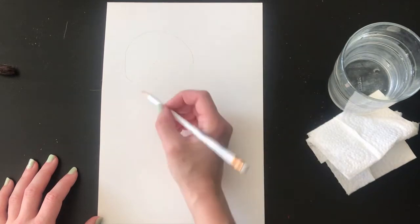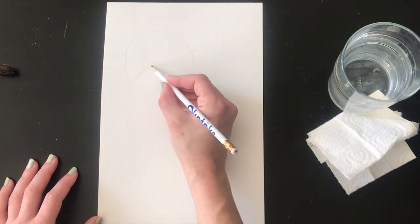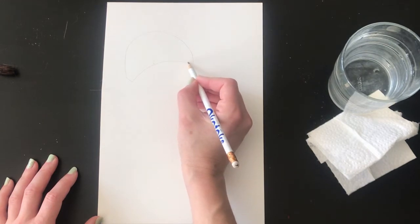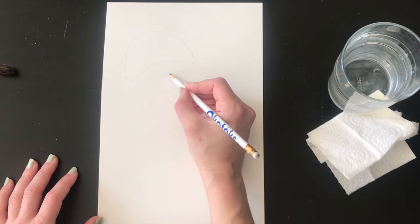So I'm doing a very basic oval shape here for the jellyfish cap, essentially the top of the jellyfish. And I'm just creating sort of this three-dimensional line below.